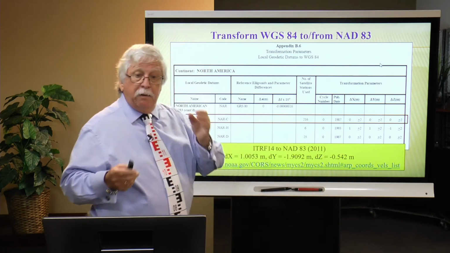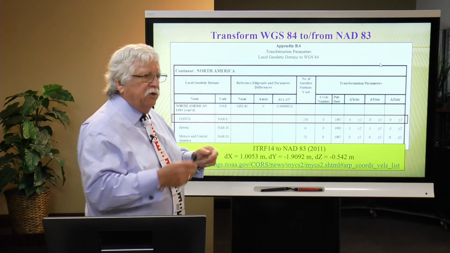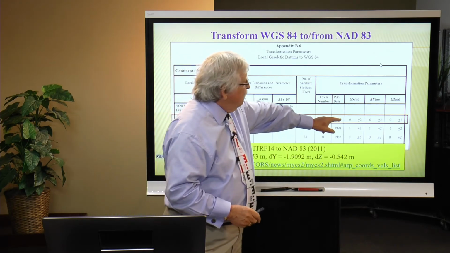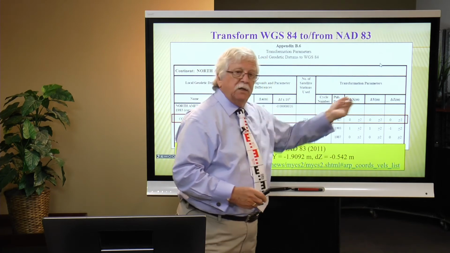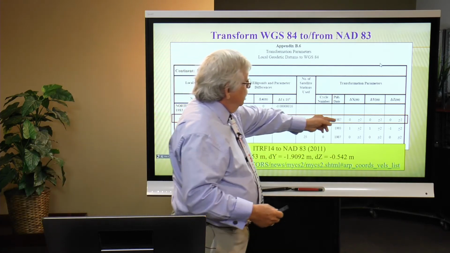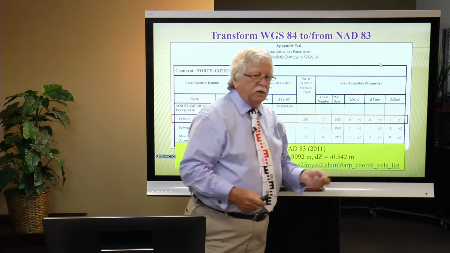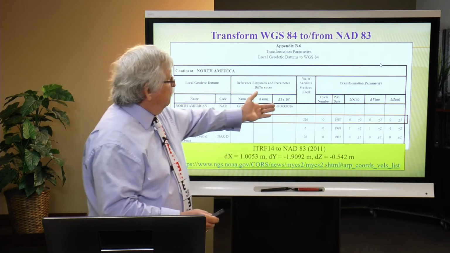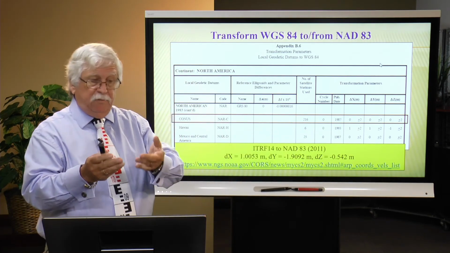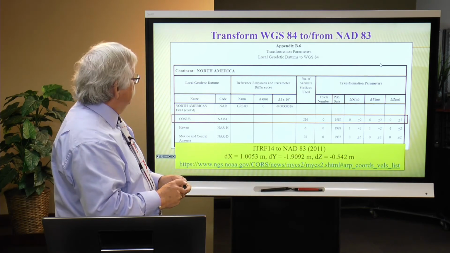So when you look at much of the GNSS equipment that's out there or the GIS software, and you're looking for this relationship between NAD83 and WGS84, you will almost always find 0, 0, 0, X, Y, and Z, meaning the values are identical, which they are not. Because as you see here, it says, oh yeah, it's 0 plus or minus 2 meters, 0 plus or minus 2 meters, 0 plus or minus 2 meters, which unfortunately, those plus or minus 2 meters never appear in the transformation tools that you're using. So again, I'd highly recommend you watch the datum transformation presentation that we've given as well.